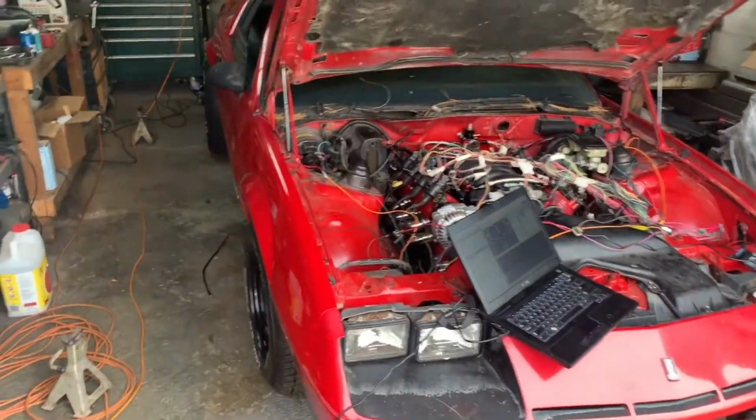But I think we're going to go in a little bit different direction than just selling this car. I think we're changing up a little stuff on the Camaro. Might be trying to keep it. Maybe turn it into a drag car. Well, not maybe, it's probably what I'm going to do. Like I said, I sold the Mustang, so I don't know, you know.